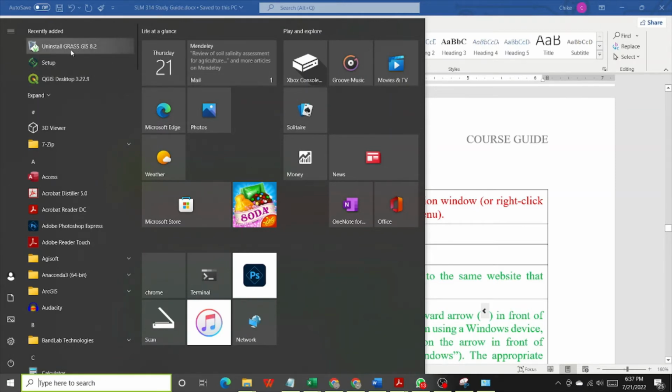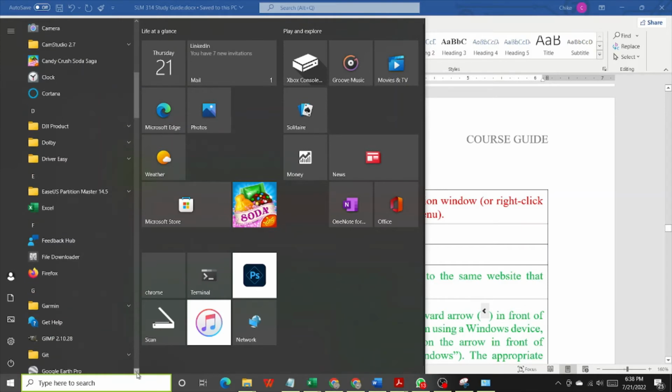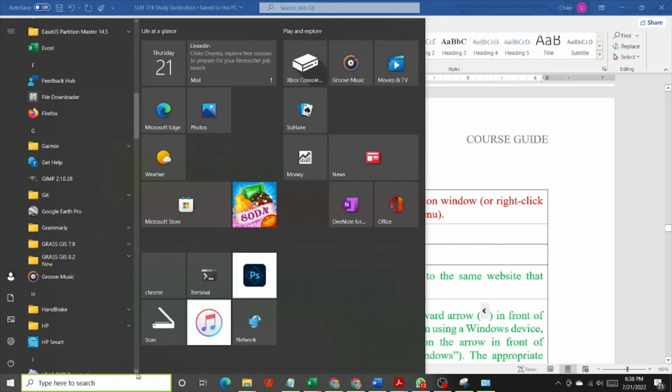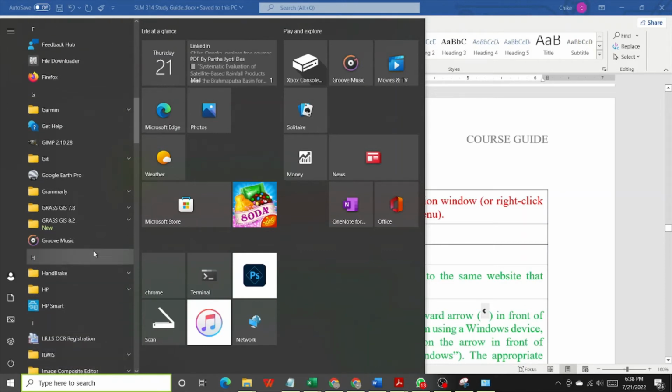Uninstall GRASS GIS 8.2. Well, I don't want to uninstall, so that's that. If I scroll down, I eventually find GRASS GIS somewhere and then see what is within it. Now you can see I already have an old GRASS GIS 7.8.